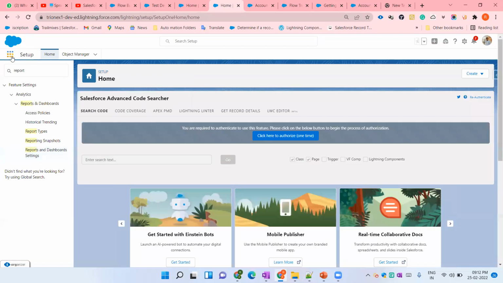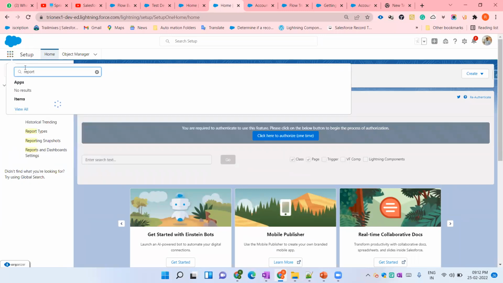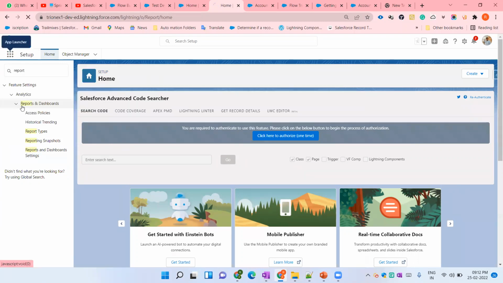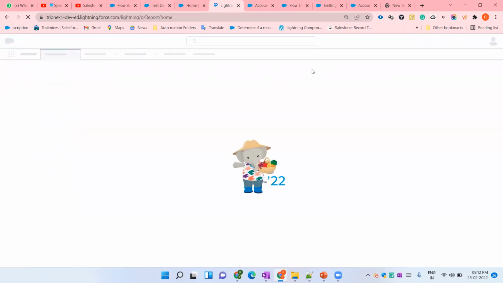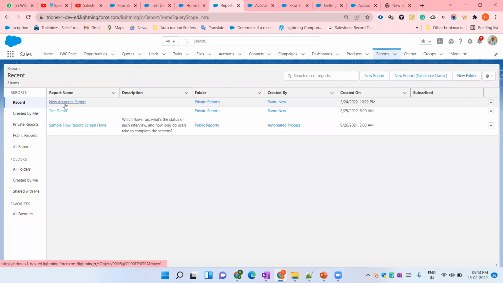Then go to the report object. I already created one report.